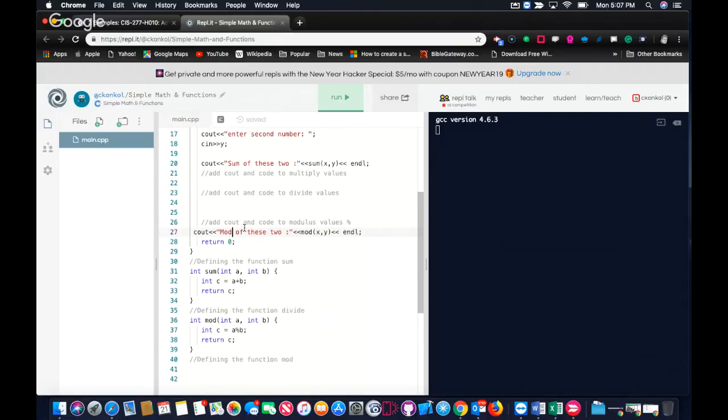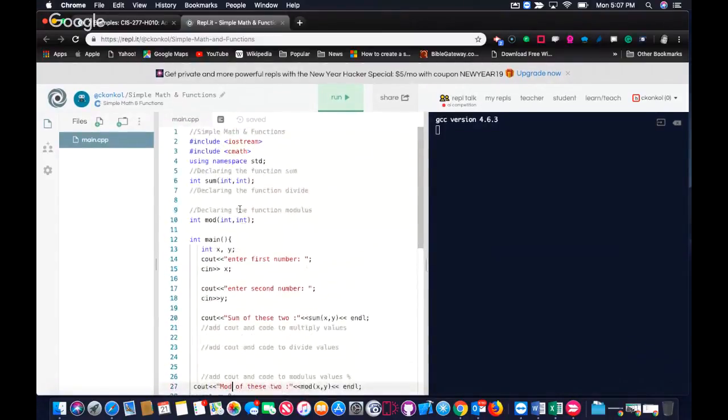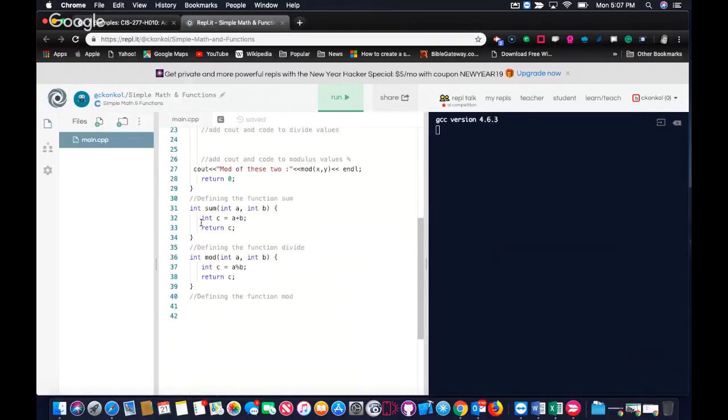And you'll notice the functions that were declared here, the function prototypes, are defined down here at the bottom. Here's the sum function defined and the mod function defined. Sum with a plus, mod with a mod operator. And both returning a value.